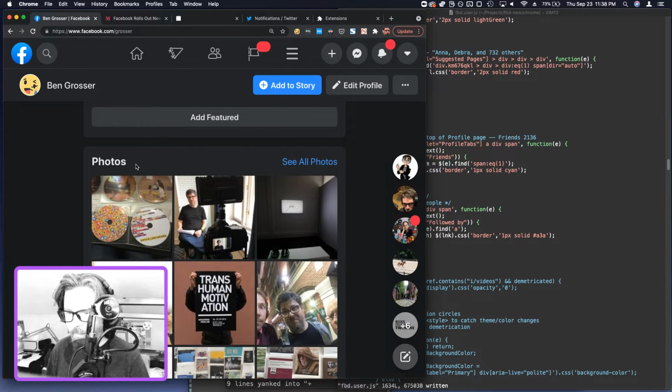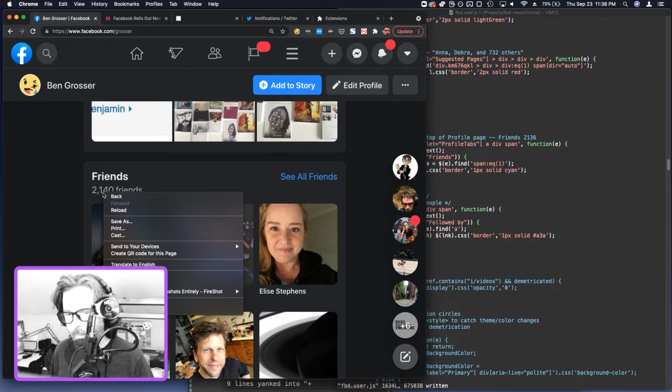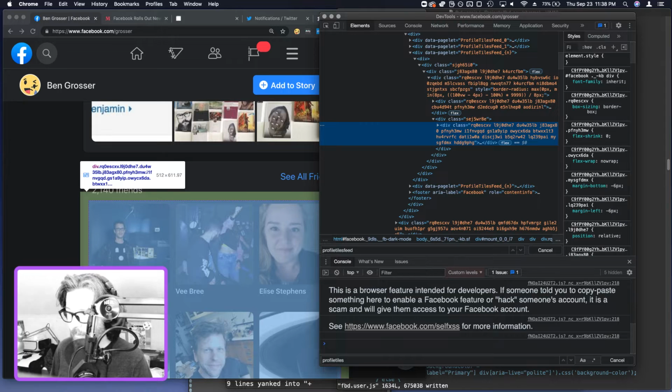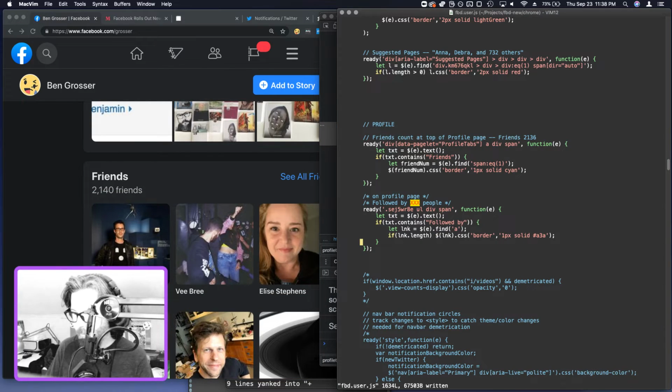They used to have a metric here, as I recall, of how many photos you had. There'll be a ton if we click on the photos page, which will get its own whole treatment in Demetricator. But here's the next one we're looking for. Let's go see if we can find something useful about that. Now, I think it's going to be this thing.